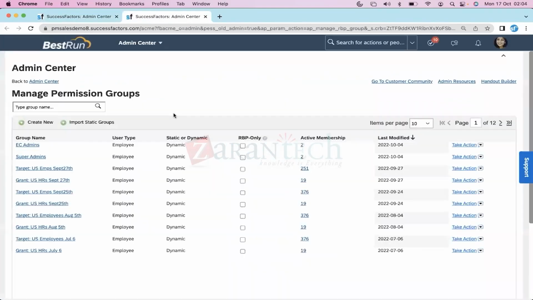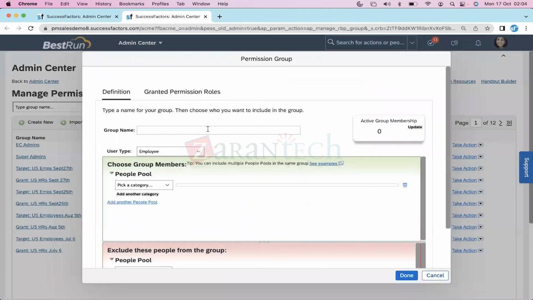In the system you are now seeing some existing groups already available, whereas when you start a new project for a new client, it will be completely blank. You will not have any groups given by default, guys. A blank page will come, and you will start creating the groups in a client system. If I click on Create New, a pop-up comes where you can start giving the name of your group.